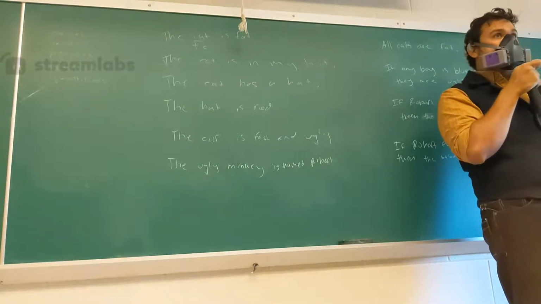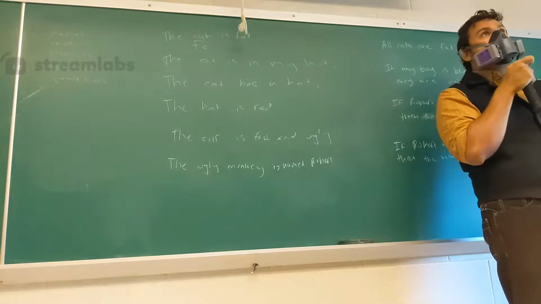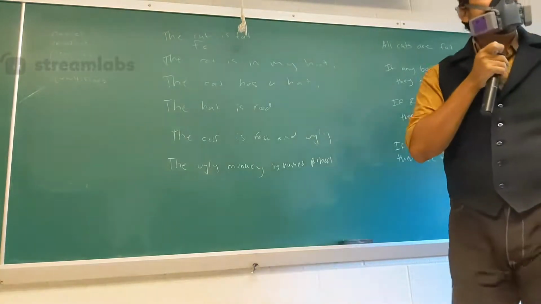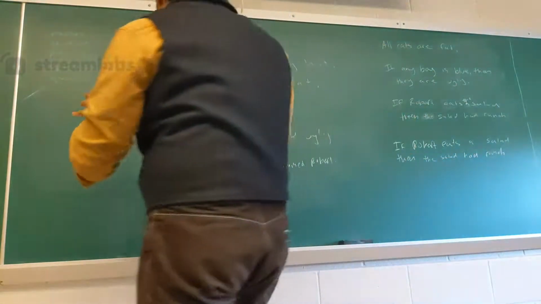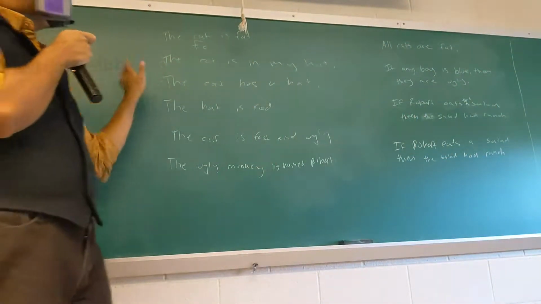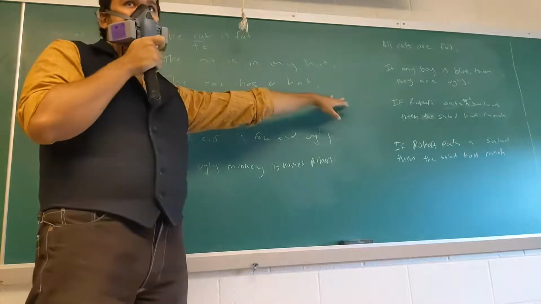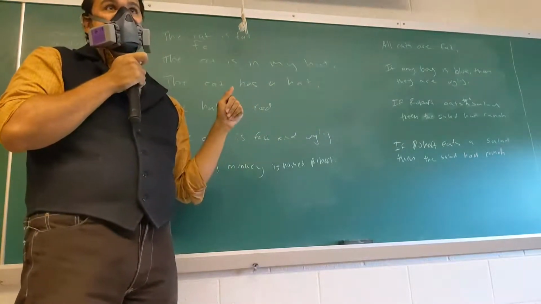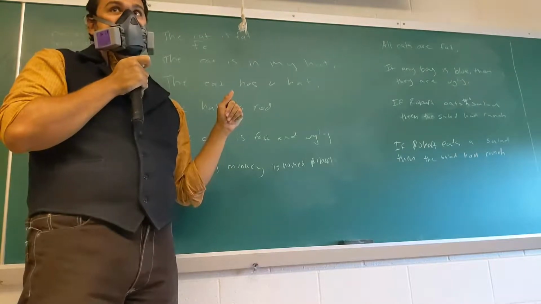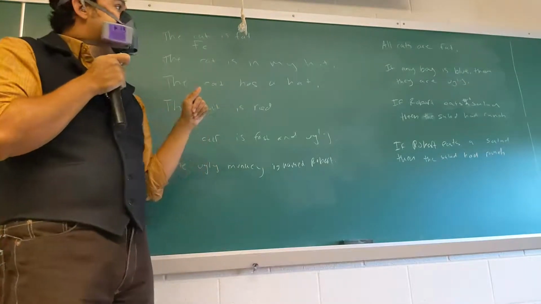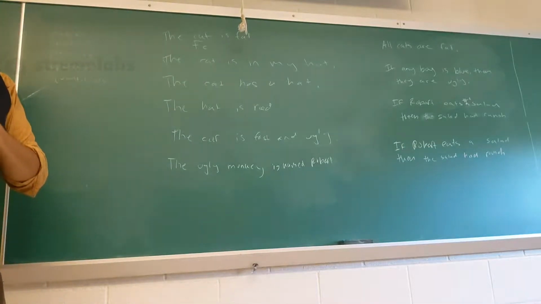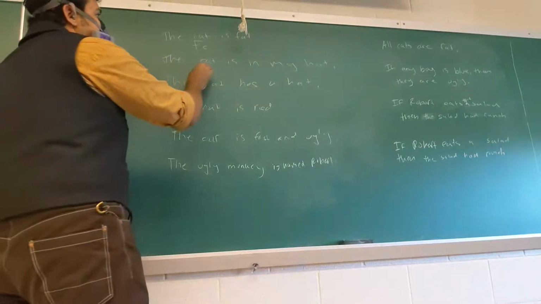Predicates and properties are not one kind of thing, right? Does that make sense? So we have to talk about them in a weird way sometimes. Anyway, okay, how do I say the cat is in my hat? You could just do H with a little C. Good. Well, wait, hold on. Say that again. You could do a big H with a little C.